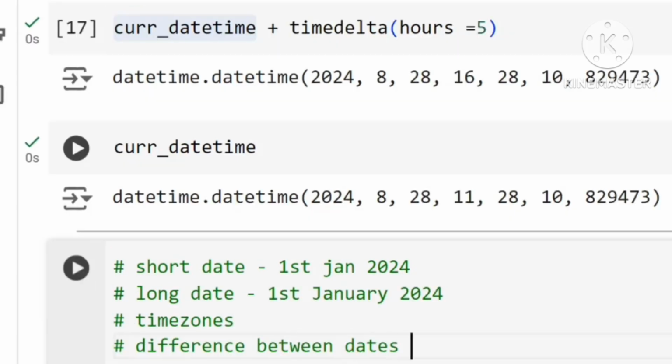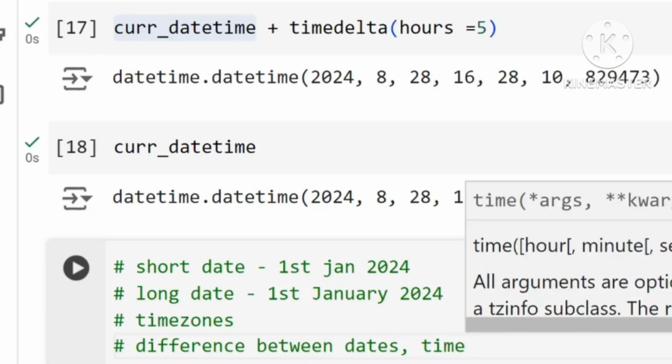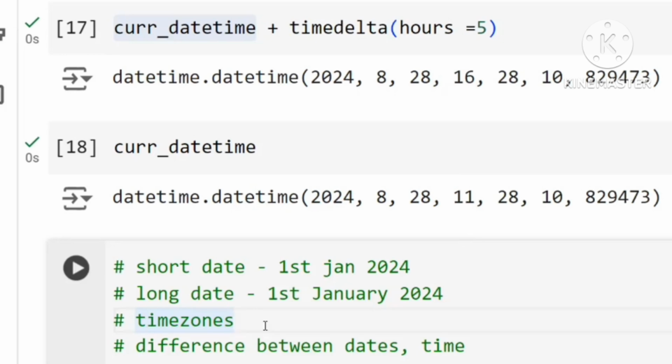dates, times. Like for example, let's say a user has signed up to Netflix and then he started watching a movie, right? So what is the time difference between logging into Netflix and watching a movie, right? Which all of us find it very difficult, right? So Netflix want to do some analysis, how quickly are people able to find their favorite movie. So they can use this time difference between their login and when they started the movie. Okay, so that is how date time features are very valuable.